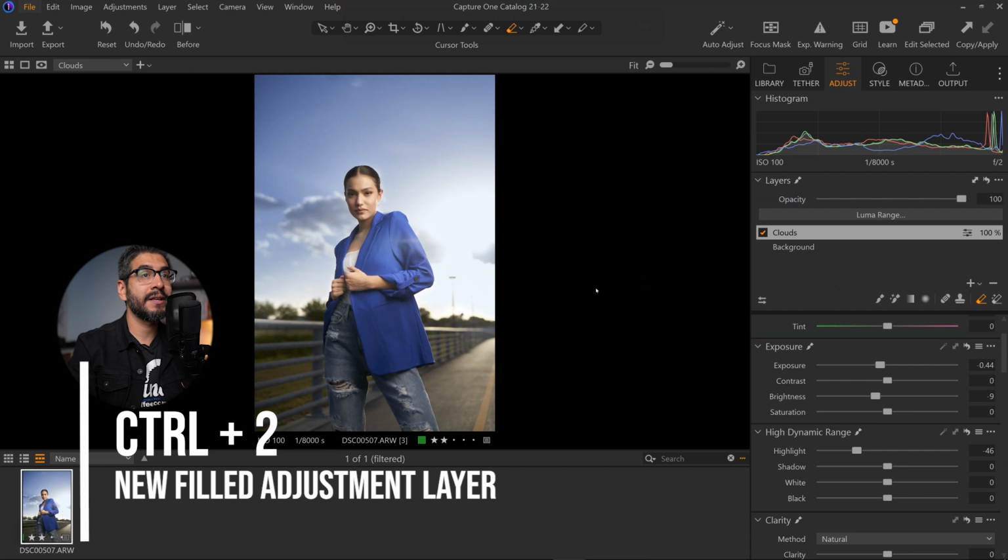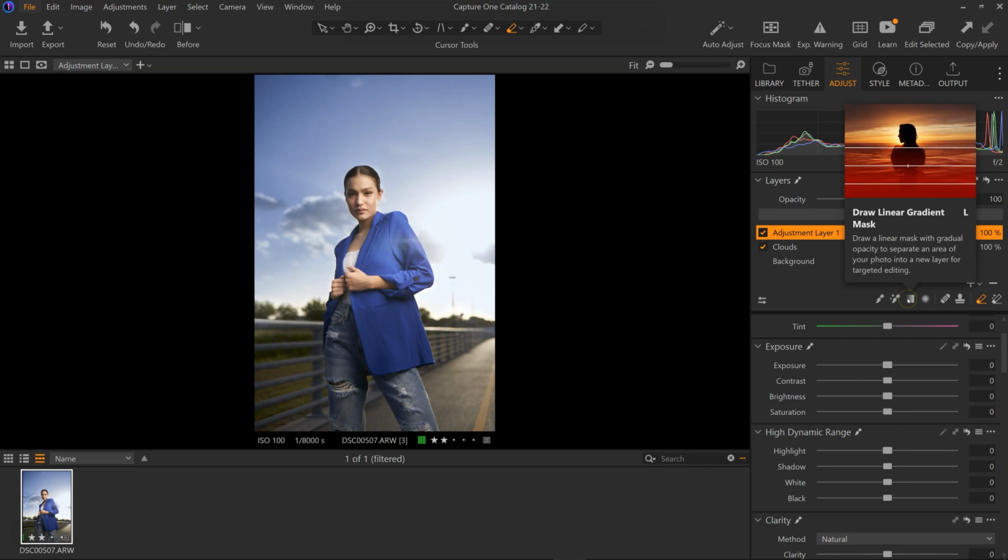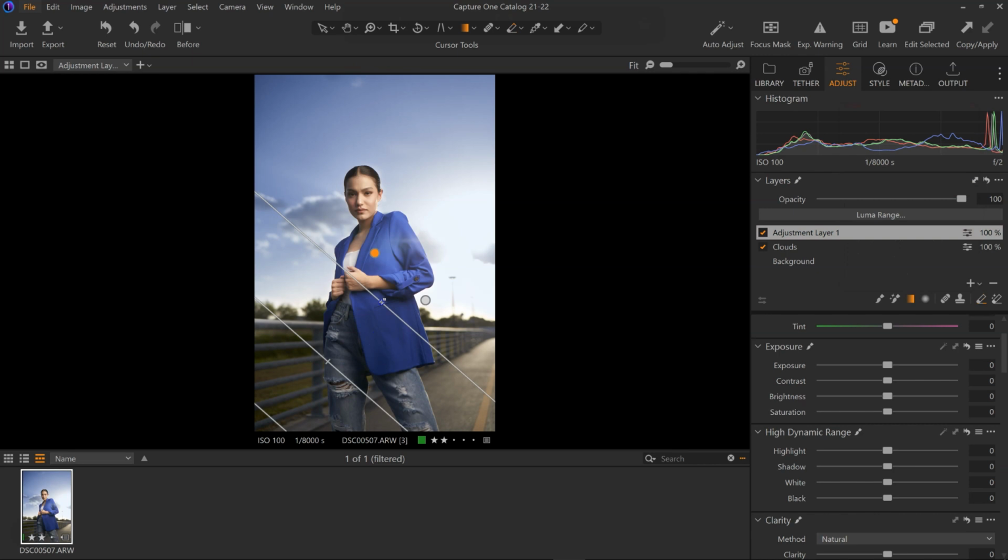And what I want to utilize is the radial or linear gradient mask. And I'm going to go ahead and click and then drag. So what I want is I want to focus my attention on the subject from the right side. It's bright and I want to darken this up. So we're going to utilize one of the speed keys that we just learned, holding Q on the keyboard. And now I'm going to reduce the exposure ever so slightly off to the left. So if I hit this check mark, this is the before and then the after, just making it a little bit darker. And if I need to, I can make some adjustments if I want to.